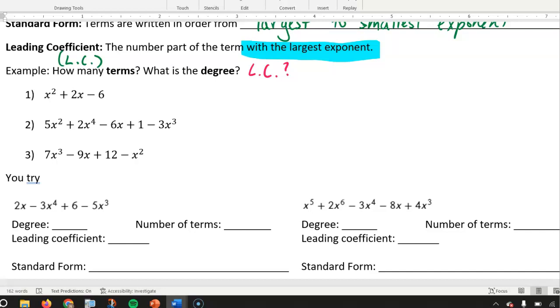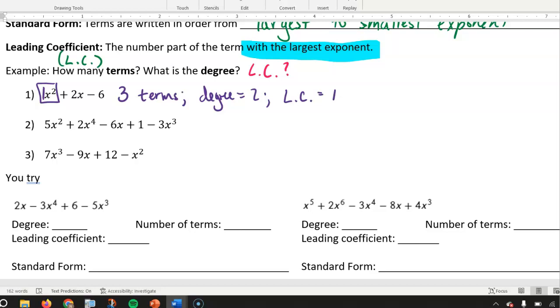So when we look at this first one, we already talked about the number of terms. We said that this one here has 3 terms. And the degree for this one, we already talked about that. The degree is 2 because the largest exponent there is 2. Now the leading coefficient, so that's our leading term. So the leading coefficient is the coefficient with that term. And there is no number there, but if there is no number, it's implied that there is 1. So the leading coefficient for that one would be 1. All right, let's look at the next one.